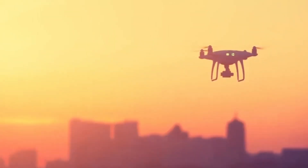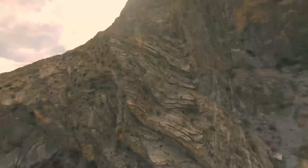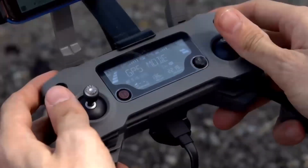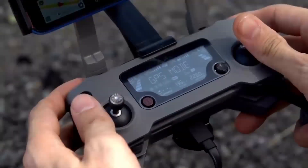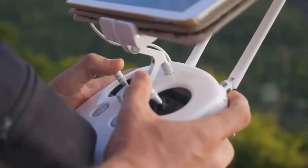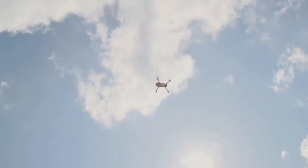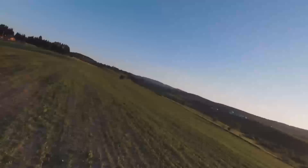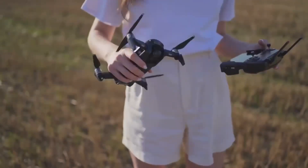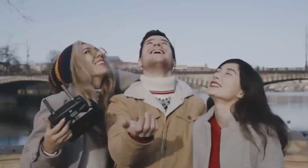Let's quickly go over the pros and cons of this drone. On the positive side, the 4K camera is a game changer — whether you're capturing landscapes or shooting professional videos, this upgrade will make a huge difference in footage quality. The longer battery life is another major benefit; no one likes to swap out batteries constantly. The improved obstacle avoidance system is definitely worth mentioning too, making it safer for both beginners and more experienced pilots flying in crowded or tricky areas.